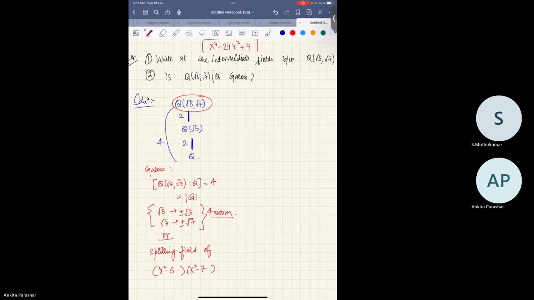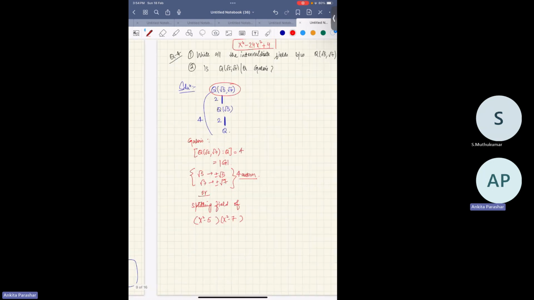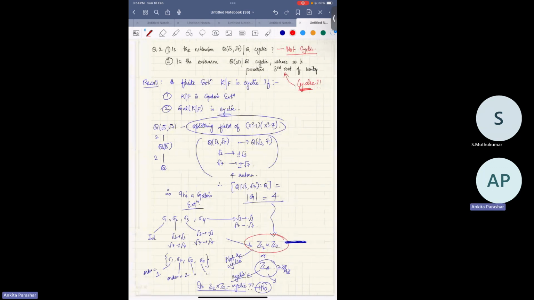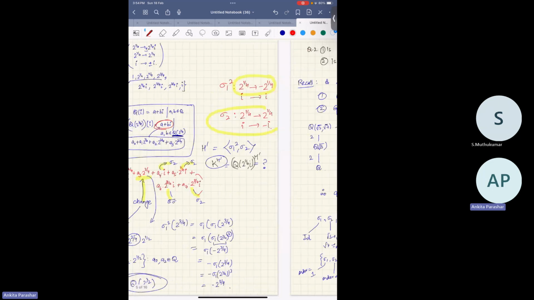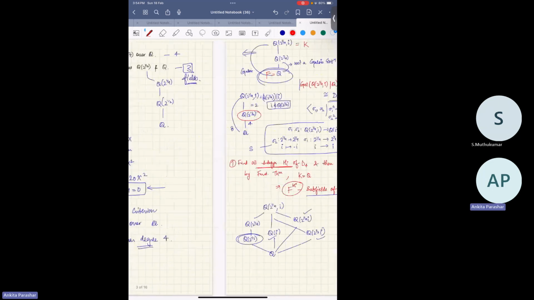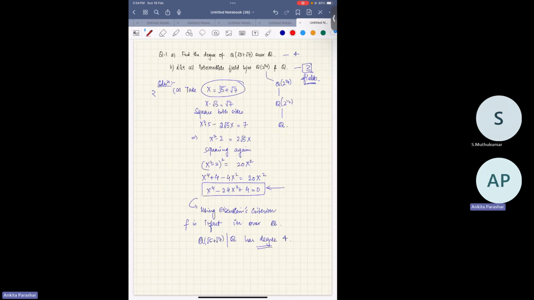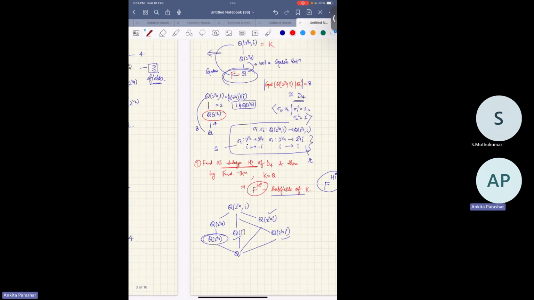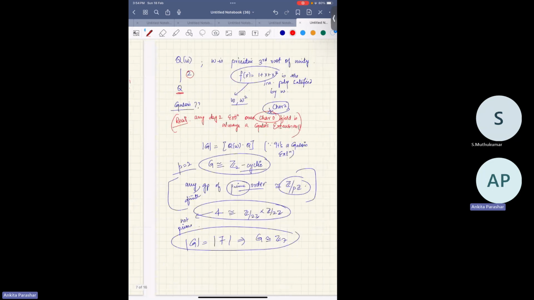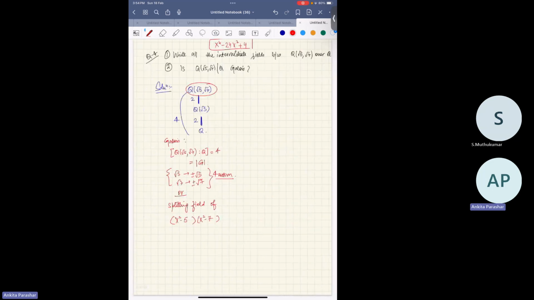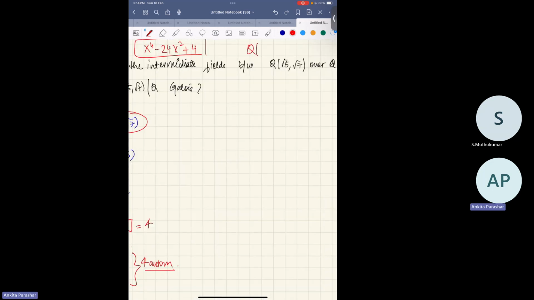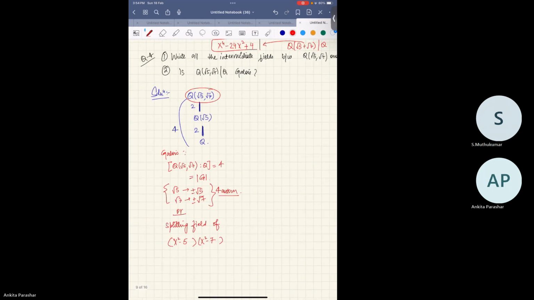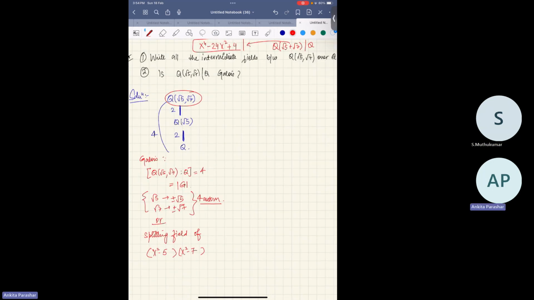Is it the same extension? I doubt. Root 3, root 7, right? That is different. Or root 5, root 7, the same one. I'm not sure. Okay, but there is one thing. You told me about root 5 plus root 7, right? You told me about this. Yes. But are they equal? Is this equal to this?